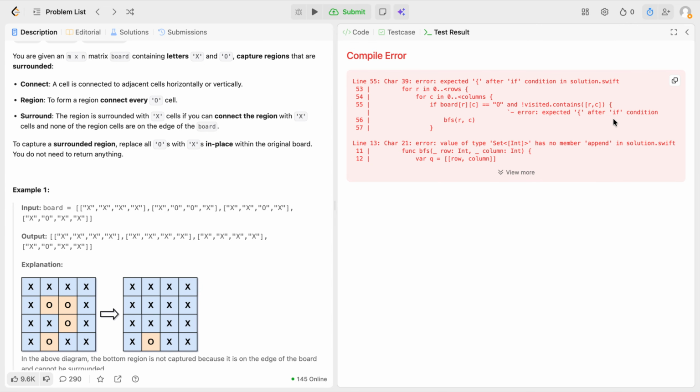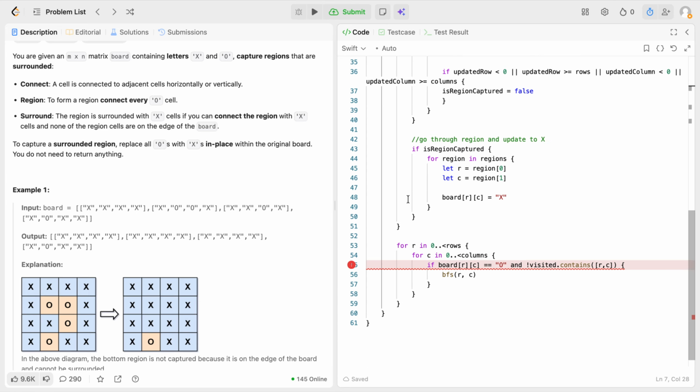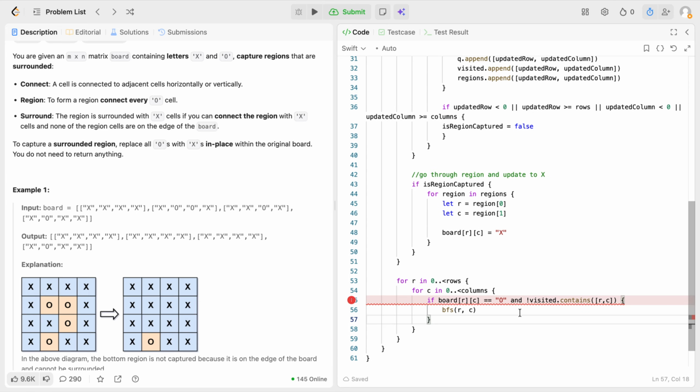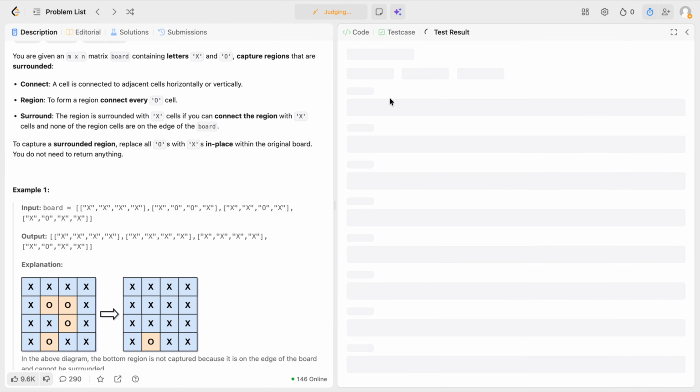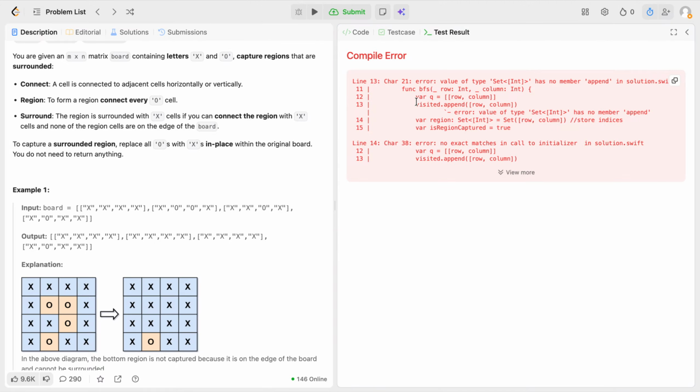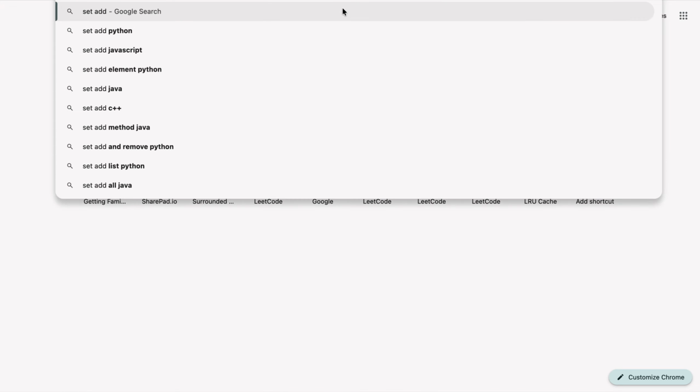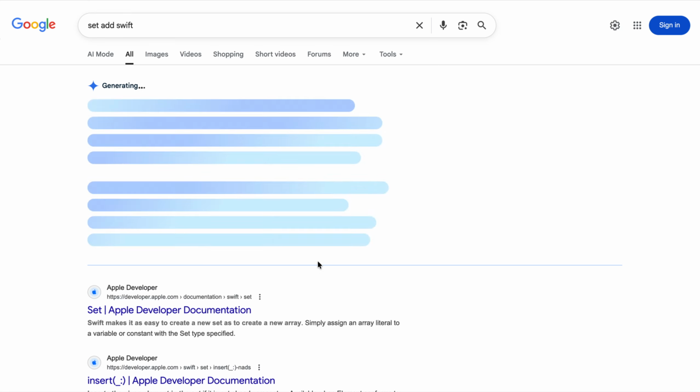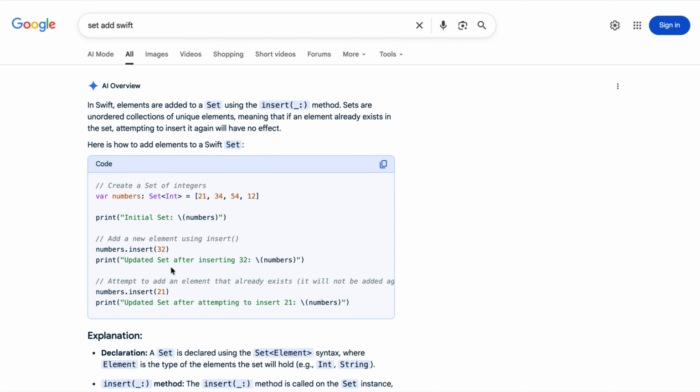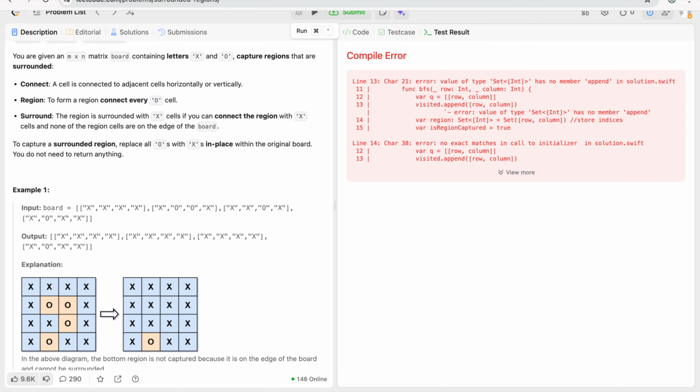after if condition. There we go. And then working out a comma actually. So no append, so set add Swift. Insert. Interesting.